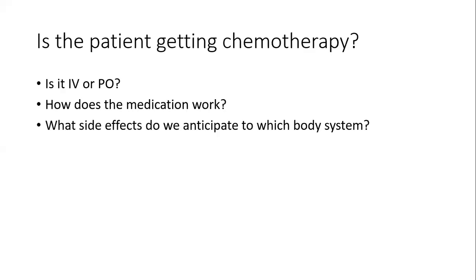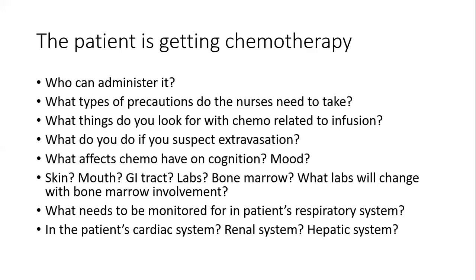When they're getting chemo, is it IV or is it PO? How does the medication work? How does it affect the body system? There are some other questions you can ask yourself when you're doing your readings. Who can administer it? What are the things that we need to be teaching our patient? Skin, mouth, GI tract, what type of labs, what kind of mood the chemo is going to put the patient in, what it's going to do for them, and what other systems it's going to affect.